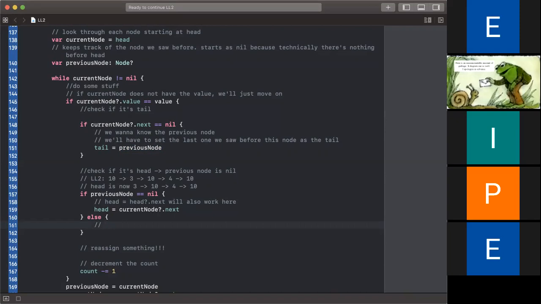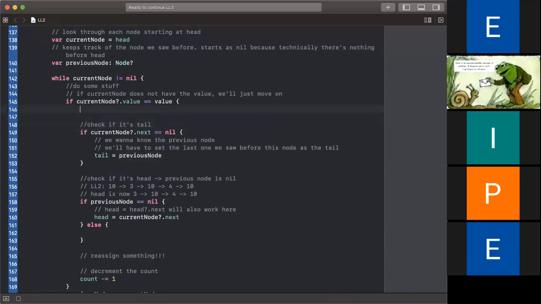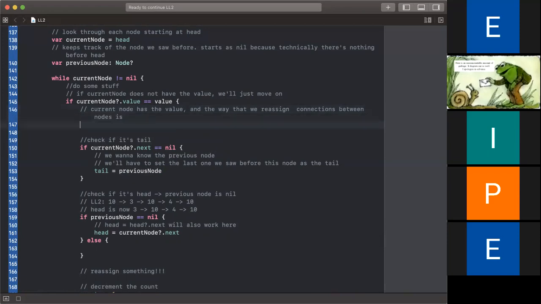Remember that at each of these steps, what we're reassigning is a reference to a node. That's the most important part. In here, current node has the value, and the way that we reassign connections between nodes is to reassign the reference to that node.